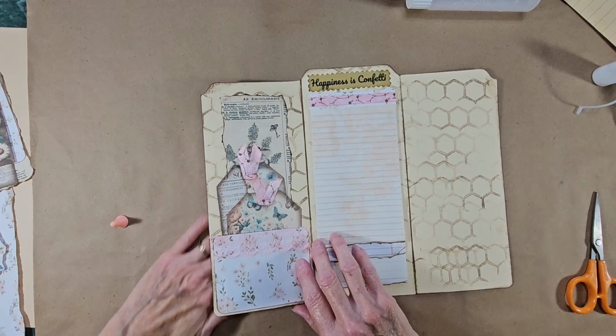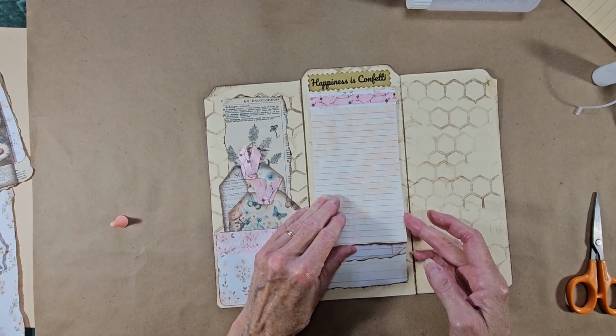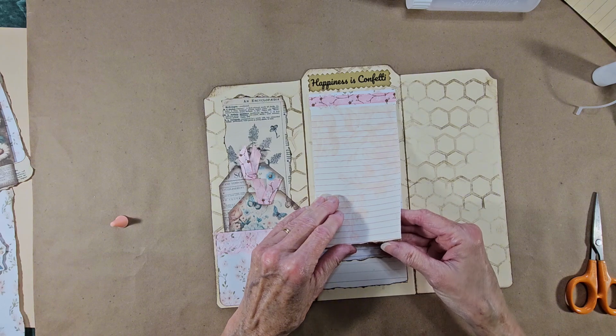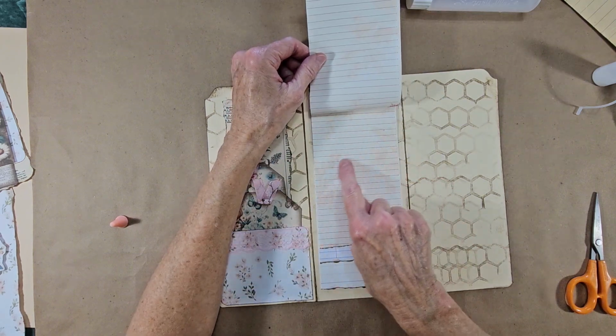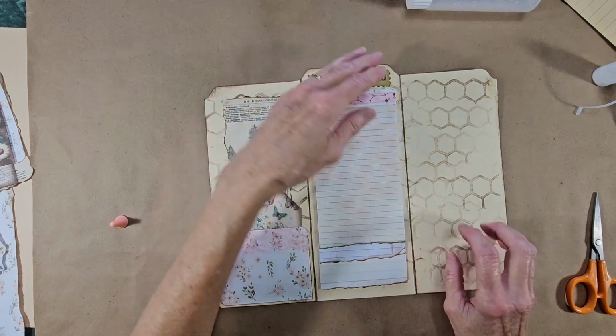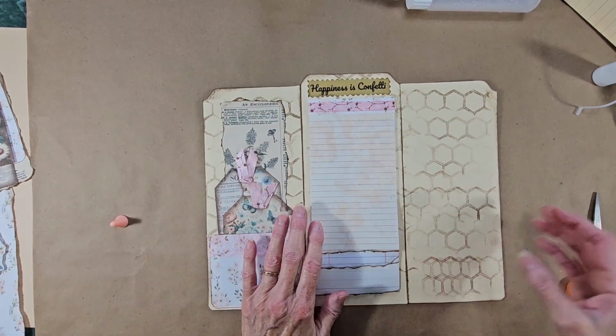And this paper here has a flower pattern through it. It was out of a book that I got. Can't remember if I got it from a library or a yard sale. But it has real faint flowers through it. So I keep that for special things.